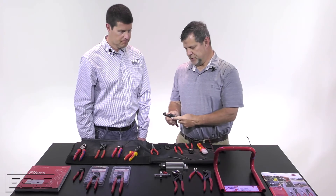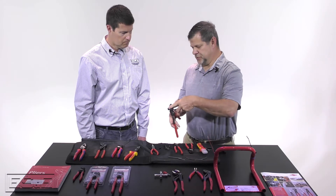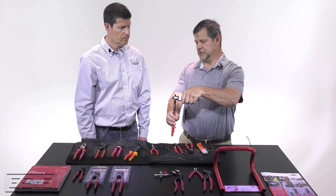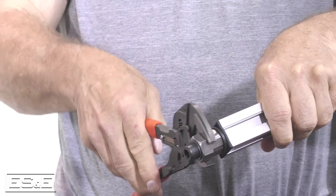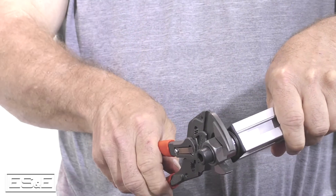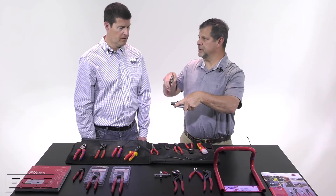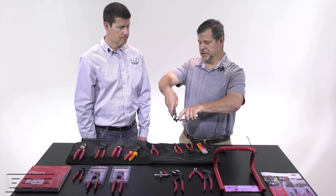For example, there's a demo we do to show a little bit of the time saving when you're on a hex nut and you want to loosen or tighten it. What you do is lower the handle, and it allows you to stay on the nut without coming off and readjusting. Most of the time with a standard pair, you have to move it, come off, and come back on. With the same thing on tightening, you just drop that lower hand and get a rhythm to it. It's a big time saver — replaces anywhere from maybe three to fifteen tools in your toolbox.